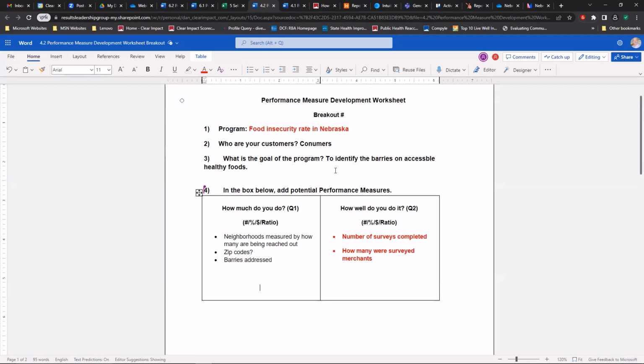You didn't say identify and address, you just said identify. And I think that's perfectly all right, because you want to first identify them, then you're going to have a variety of different programs. Depending on what the barriers are, different staff, different people would be involved. It might be transportation barriers, so you're going to connect with transportation resources. It might be cost, to be done a different way. What I'm trying to highlight is you can really simplify these things, and don't try to do too much with this one program.